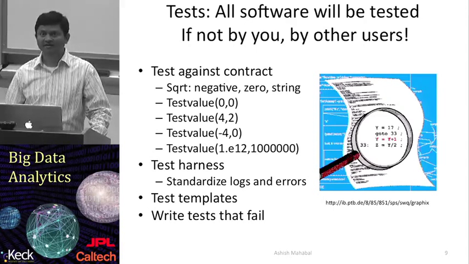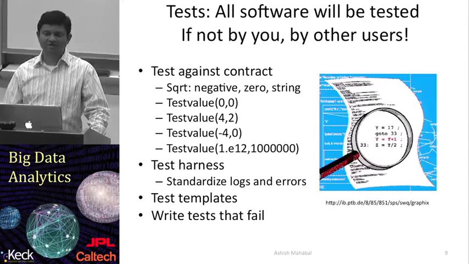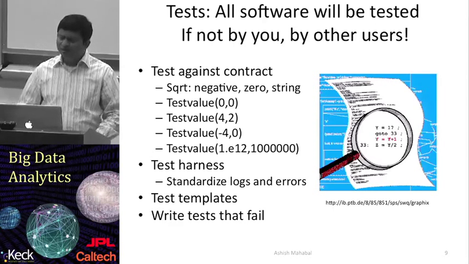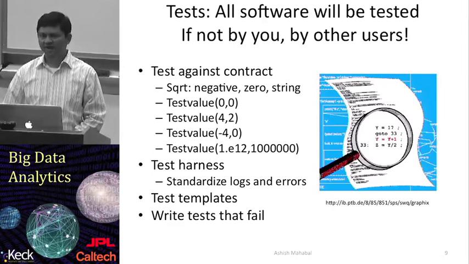Does it come back and, in fact, give you 10 raised to 6? So if it's taking only positive numbers, surely that should work. So make sure that there are tests available for that. And then you don't have to write all these tests by hand. There are various test templates available. So you can start with a test template and just start filling that up in the way that you want.